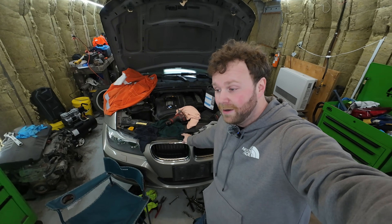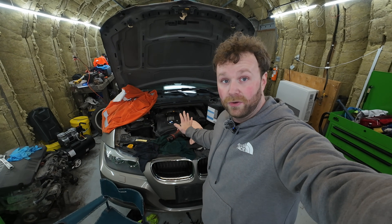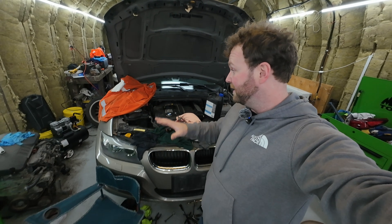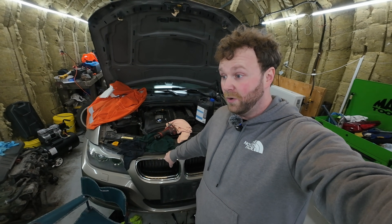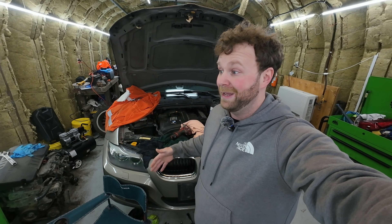See this 2010 BMW — for a long time this was considered the most complicated car on the road. From my experience, there's actually not a lot going on here. The Hyundai Kona I tore down on the channel had so much technology crammed into a small unit — I'd say more technology than this BMW, and that's saying something. Your average vehicle rolling down the road right now is approaching supercar technology.